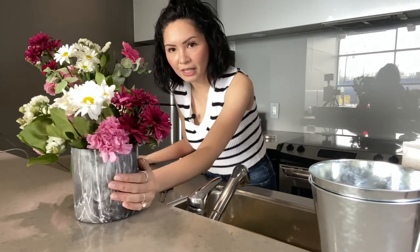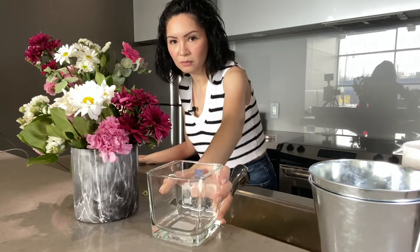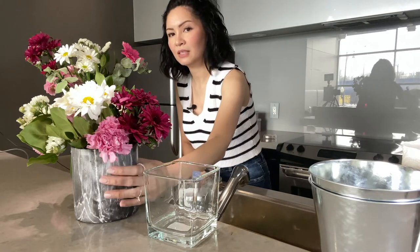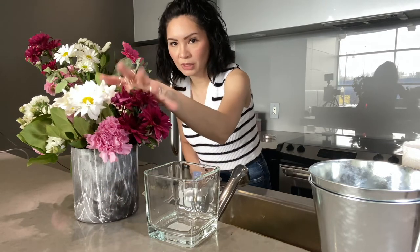If you don't have anything like this, you can opt for this one, which I think everybody will have in their home. And I'm not really scared to DIY a lot of things. You can paint this white, you can paint this black, you can paint it however you want, but there's something about vases that have colors on them that only shows the blooms itself, so they don't have to compete with the greenery, the stems. Because the greenery is pretty bright, so instead of appreciating the bloom, it's basically fighting with the greenery.